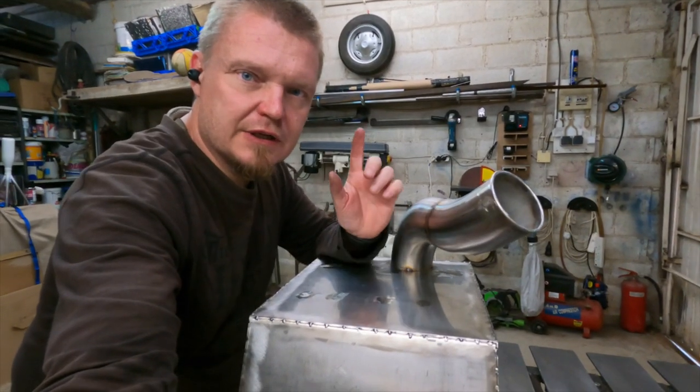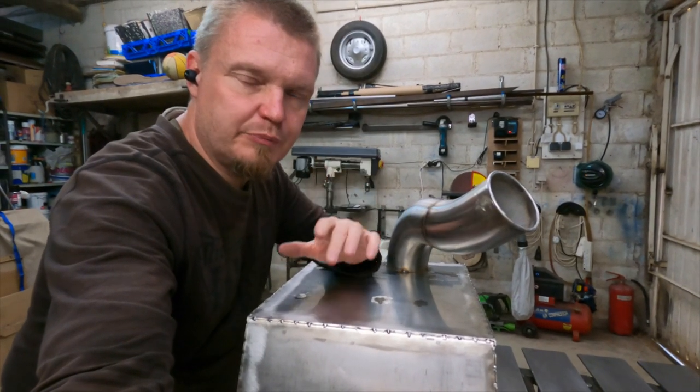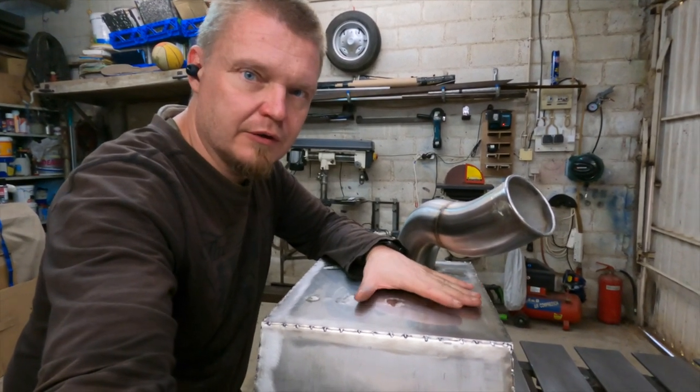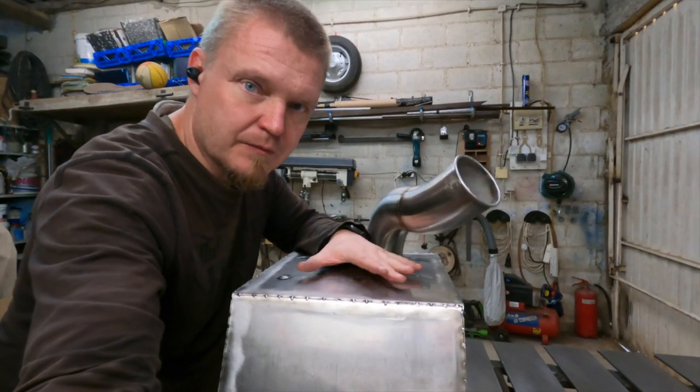With the brackets now waiting for another coat of paint, it is time for me to start fully welding the box.